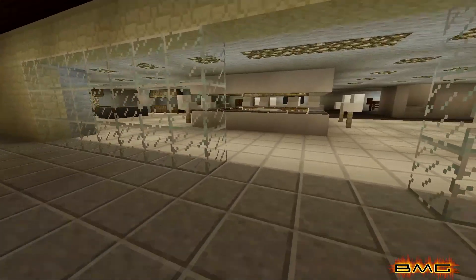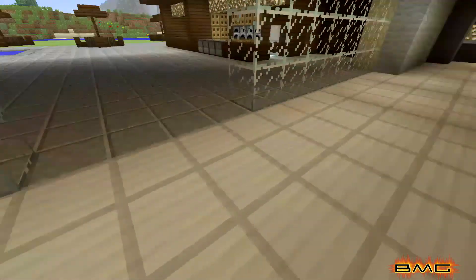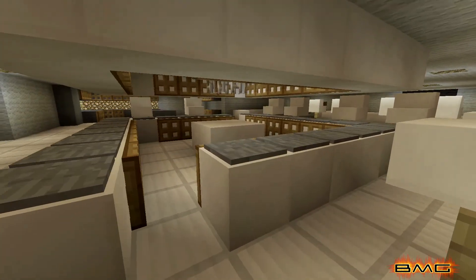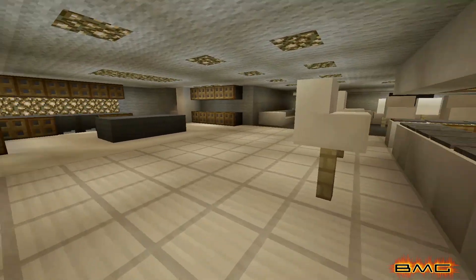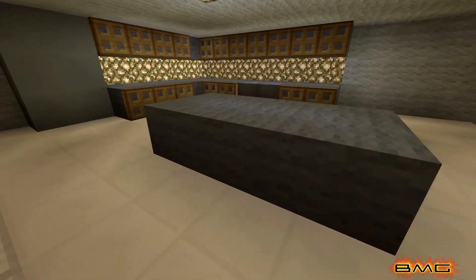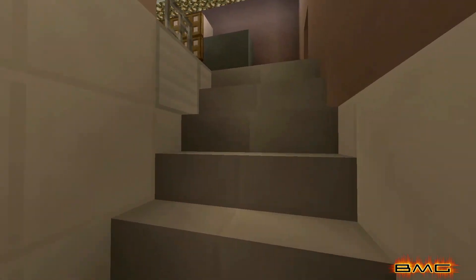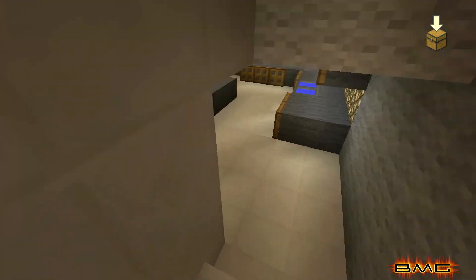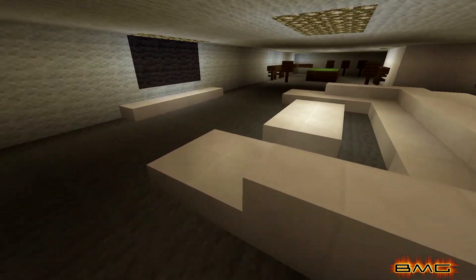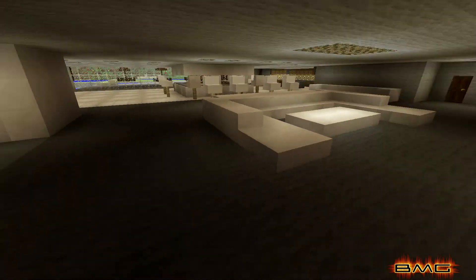Over here is the entrance to the basement. It's a walkout basement — I think walkout basements are awesome because the basement is at ground level with the backyard. You enter and there's a bar with stools. There's also a full kitchen with counters, sink, stove, fridge — the full nine yards. This kitchen connects upstairs to the second kitchen. There's also a main couch area — like a living room or man cave where people sit and watch games and hang out.